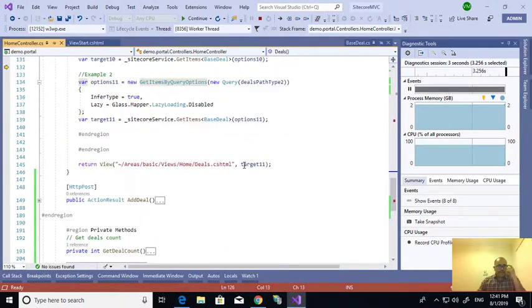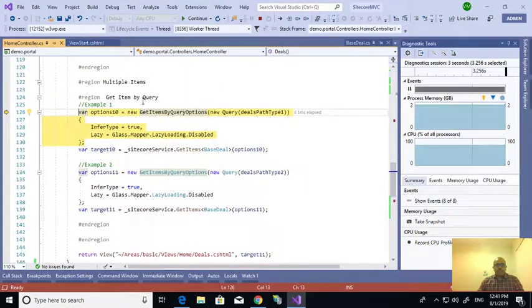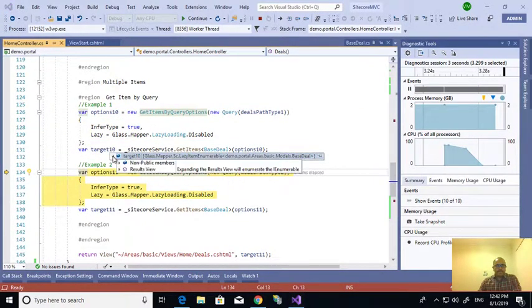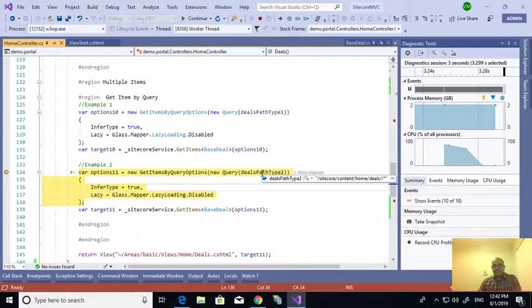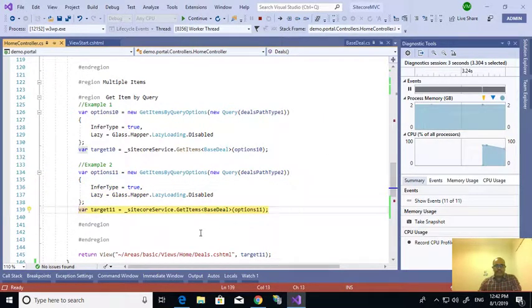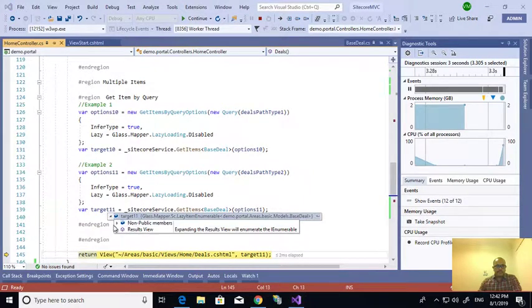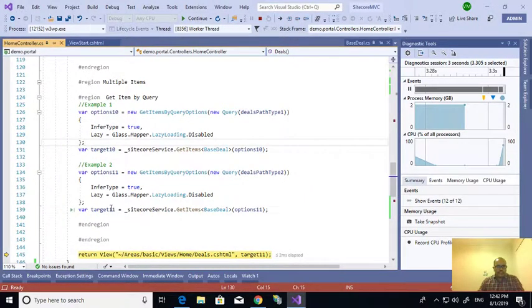Now if I jump to get items by query, I am giving the root path /*. Even the method is also get items. You can see the result, three products are there. In a similar way, this is another one where I gave /*. You can give either form, both will give the same result. Three are there. Finally, this object, multiple results I am passing here, that's why you can see that one.